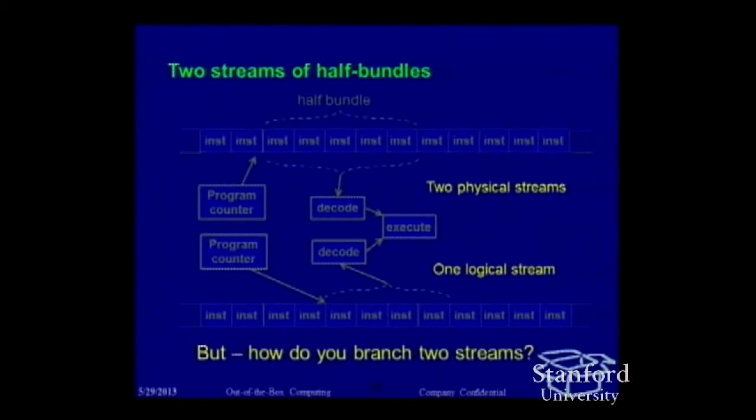The problem, of course, is how do you branch it? You've got 2 program counters, and if you're going to do a branch or a call, you need to be able to send both program counters to their new location. Well, a branch operation carries an effective address. But if you try to have a branch operation with 2 effective addresses in it, suddenly your code starts to get bigger. And then you have to think about what a function pointer looks like when it's got 2 addresses in it. This doesn't work very well.